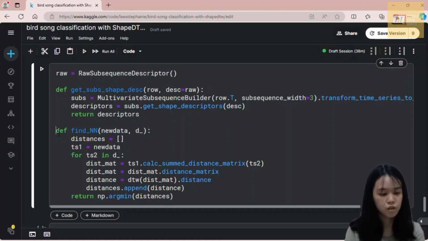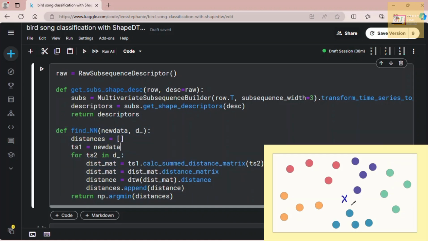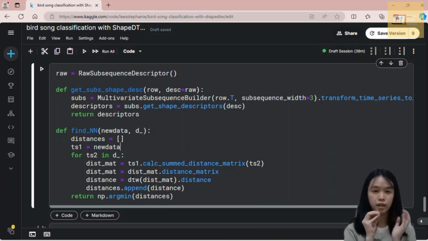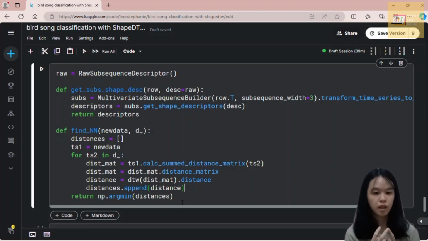Okay, and then given those descriptors, the second function is to find the nearest neighbor. So given a recording in question, we will compute the distance between that data and all 4,000 data, right? All the distances would be stored in a list called distances. Let's say that the smallest distance is at the 100th data.